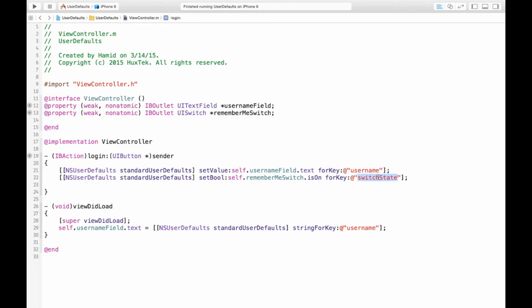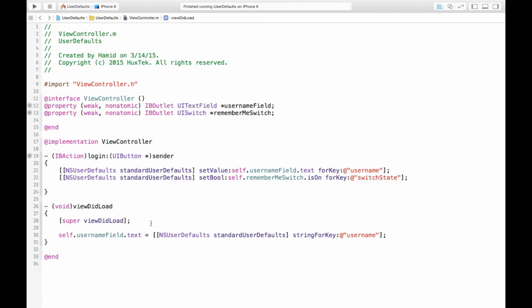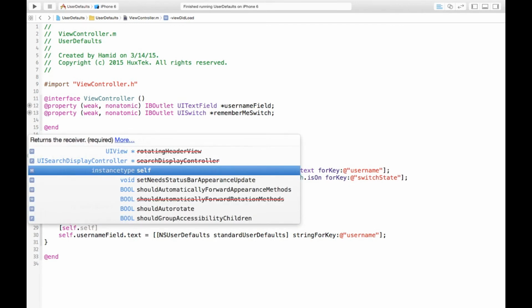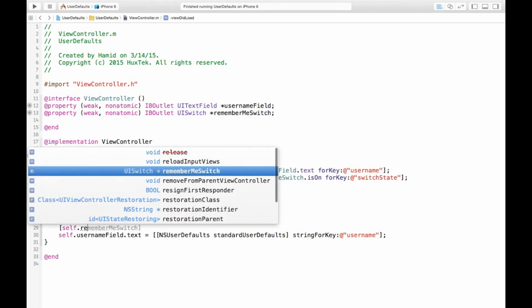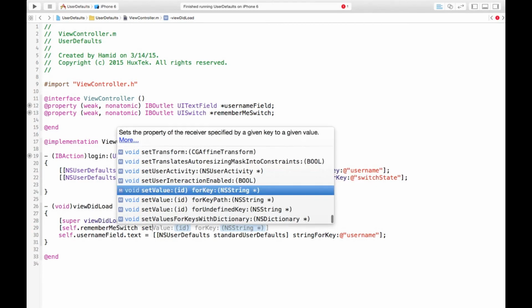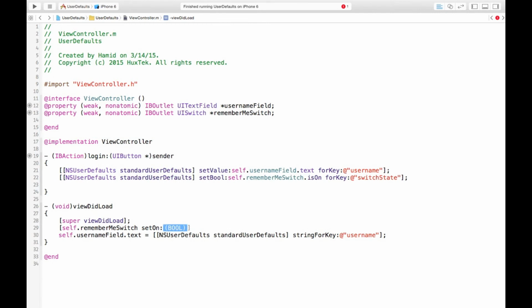Then we retrieve it on the login page. How do we retrieve it? We can set on or off of the switch with an API. Let's first call the remember me switch, and then we can say setOn, and then we create a boolean. We can say yes or no, but here we should use NSUserDefaults to see what the user actually set.